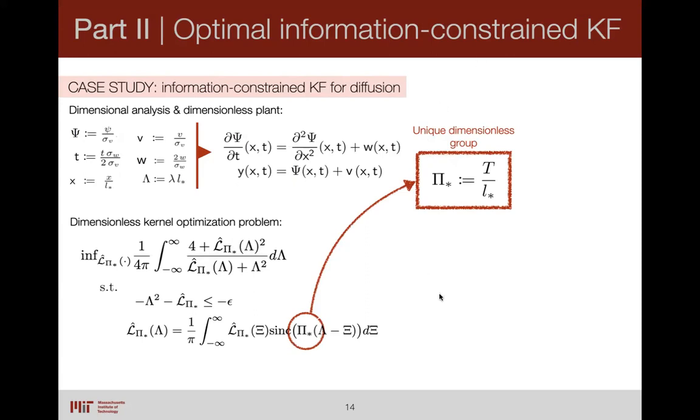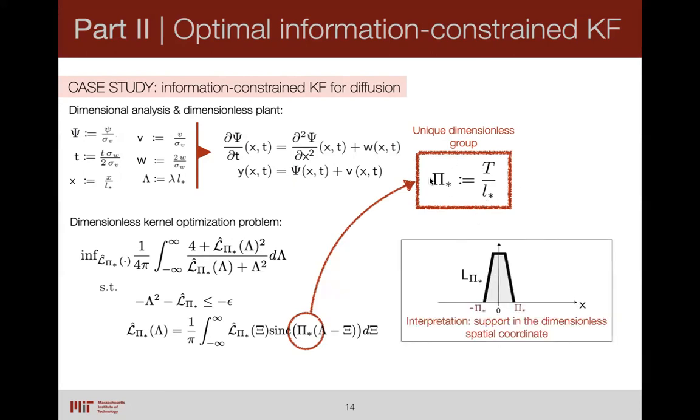We know it's unique just by using Buckingham's pi theorem. It tells me how to combine your parameters and the number of dimensionless groups that you would obtain. And the way in which we define this is as the ratio of the support of your decentralized kernel to the characteristic length scale of the filter that we defined earlier.